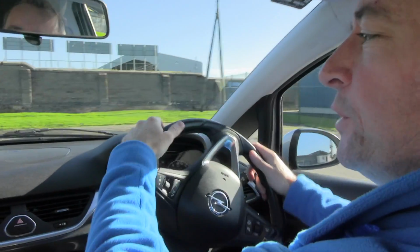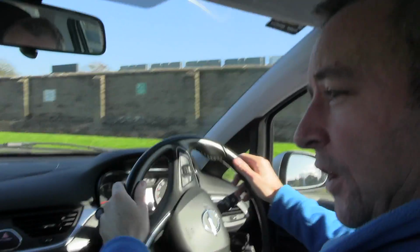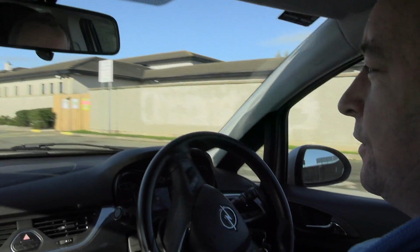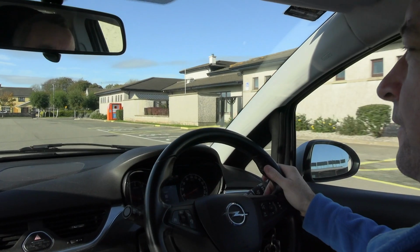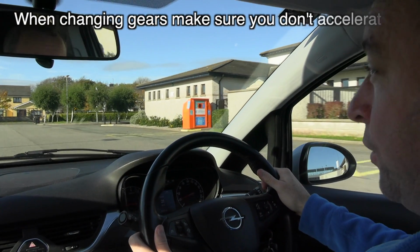Now I'm going to do a gear change here, okay, and you're going to see how important it is to not accelerate too hard. So it's going to get straightened up here now. First, I'm in first gear now, straighten the car up now. So I'm going to go into second gear. Oh, see that? Oops, awkward.